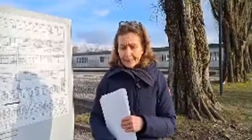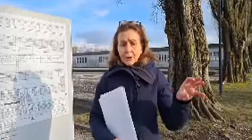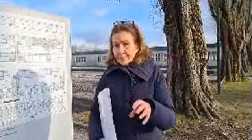Also, from 1941 to 1943, the SS doctors will perform selections here, where some prisoners who are seen as mentally ill or just not fit to work will be singled out for what the Nazis call invalid transports. This meant that these people would be transported, taken to a place in Austria called Schloss Hartheim, where they will be murdered in a gas chamber.